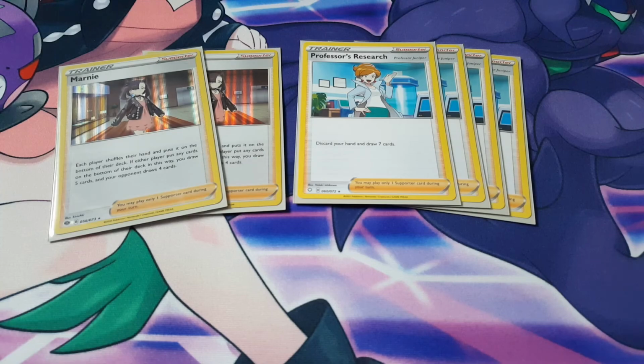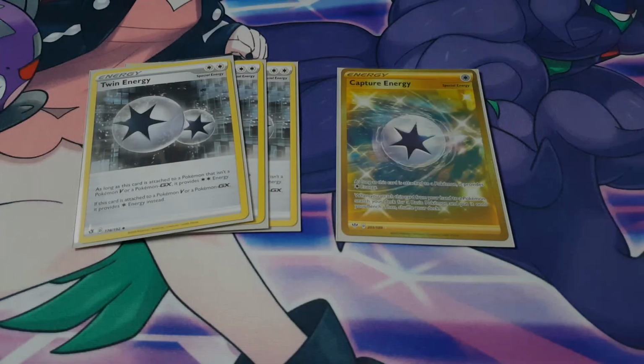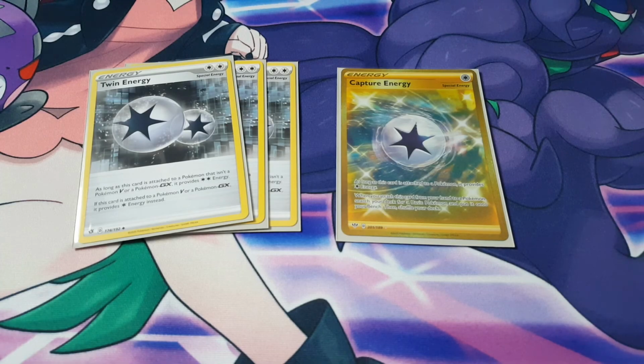And lastly, we're going to be playing here 2 Marnies, great disruption, great draw power, and also Professor's Research, just really digging through that deck. So for energy, we're playing 3 Twin Energy, of course. That's working for Altaria, but the Capture Energy is also great to attach to your Pokemon, allowing you to potentially get out more Pokemon onto the bench, which is definitely fantastic.